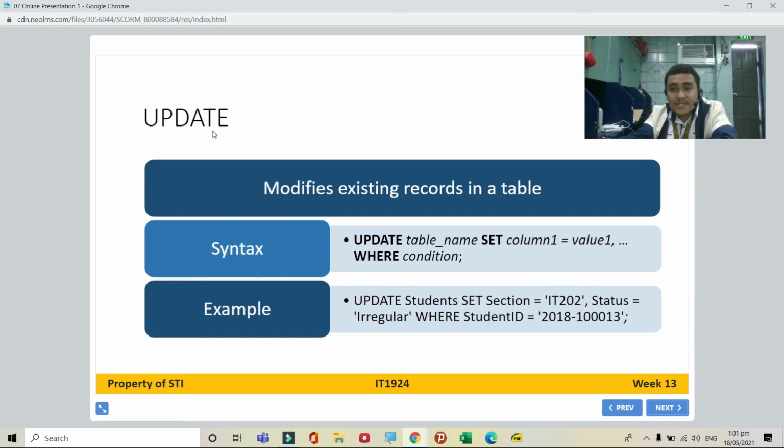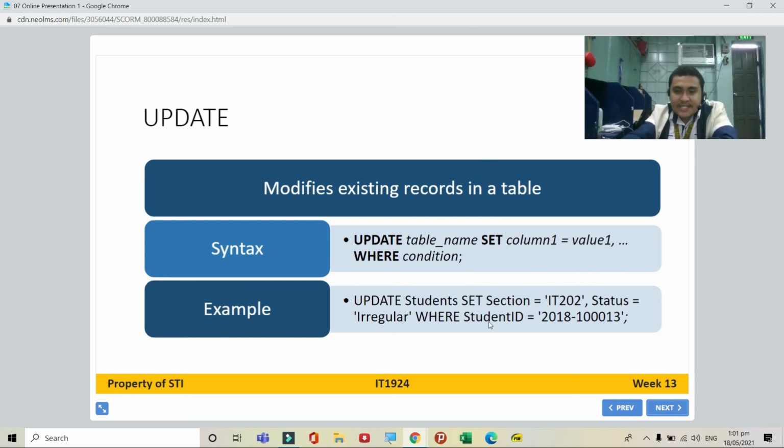The where clause specifies the record onto which you would want to do an update. Okay? So for example, this one is the syntax for updating a specific record in the table. So: update, table name, set column 1 equals to a particular value, where condition is equivalent to this one. So the where condition now will be the one to filter out the record that you want to update. Okay? So you have it here.